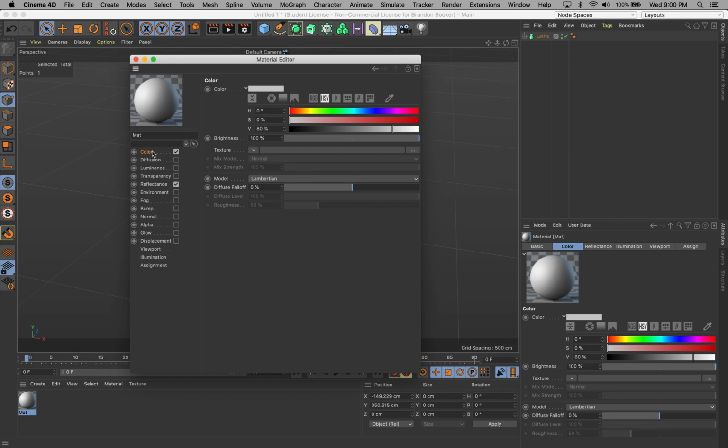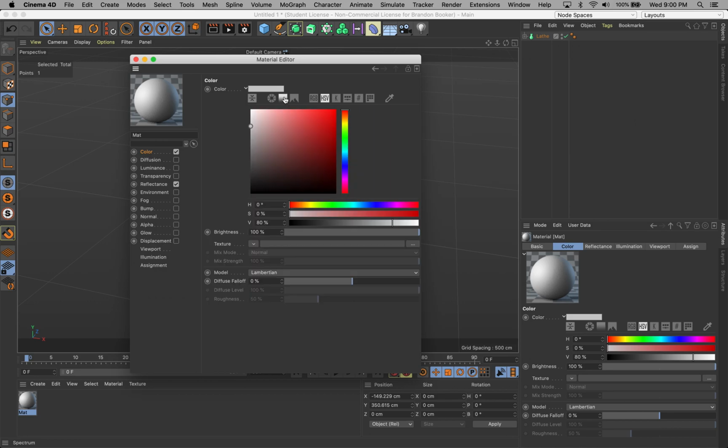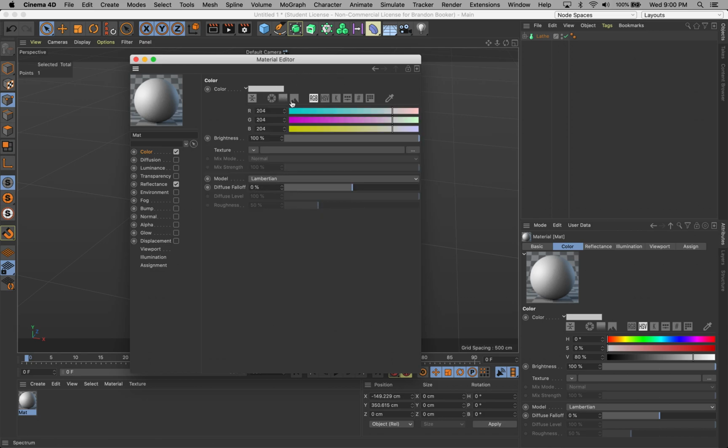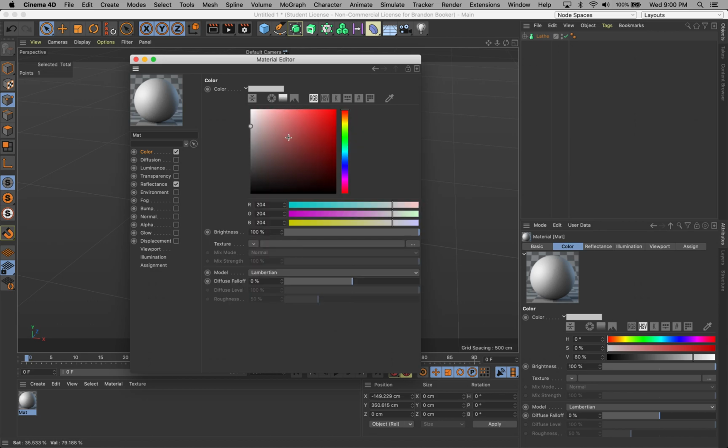So if I click on color, there are multiple options here. Now you have this hue saturation and all of that, but mostly you like the RGB selector. And in order to find that, you can click on this square that's right there. This is the one that I actually like. Now you do have RGB here where you can punch in values. So I just click that and you can punch in your RGB values if you have values that you want. But usually I kind of work with this slider here.